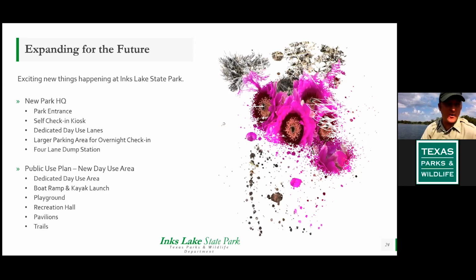A big bonus for a lot of our campers will be we're getting a 4-lane dump station added in. Currently, we have a 2-lane dump station, and on Sundays when most people are leaving the park, we end up having a line, and we actually have to get hosts and employees to help direct traffic to get that line planned out right and all scattered, so that way we're not blocking lanes and traffic, and other people that are just trying to travel through the park aren't getting stuck behind a mess of RVs trying to just get to the dump station. So it's a task on its own. So having this new 4-lane dump station will be beautiful for our park.